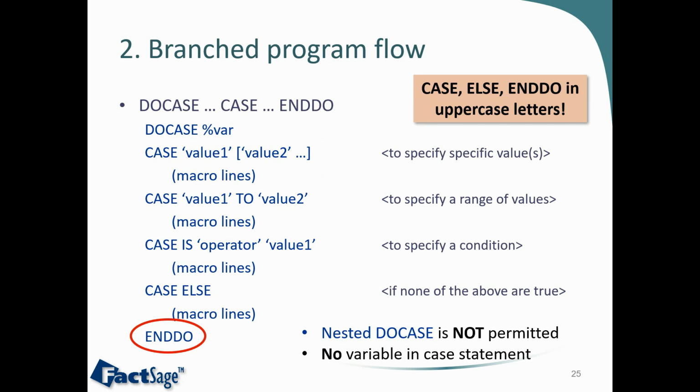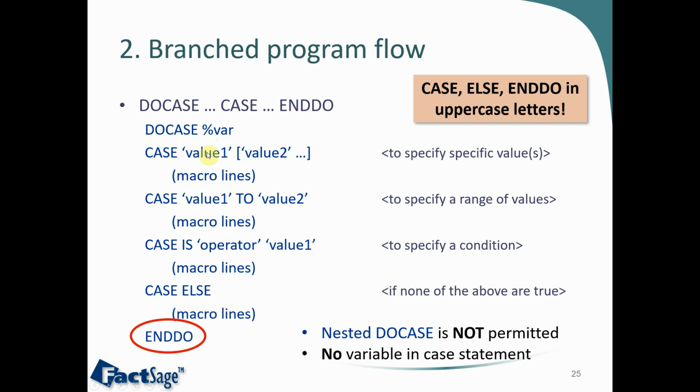Another flow control available in macroprocessing is the do case. It is functionally identical to an if, else-if, else structure. Both specify a series of conditions and an optional fallback, which is the else, if none of the conditions are true. With do case, all the conditions are dependent on the same variable, which is defined at the first line, just after the do case marker. It can be a user variable, a system variable, or even a thermochemical variable. The do case conditions are evaluated in the order they are listed in the structure.